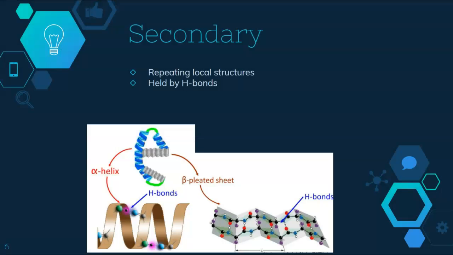So for the secondary structure of a protein, you have repeating local structures held together by hydrogen bonds. Okay, so in this case, you have your alpha helix and your beta pleated sheets. All of these are like amino acids going up and around, but they're held together by hydrogen bonds, so they're forming this sort of ringed structure or this sheeted structure. They're connected by these hydrogen bonds, so it's keeping them together, but it's not really a 3D structure yet. It is, but it's not as 3D as what we're going to see. It's sort of a basic structure.